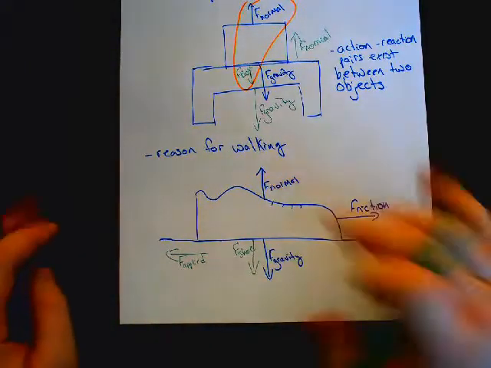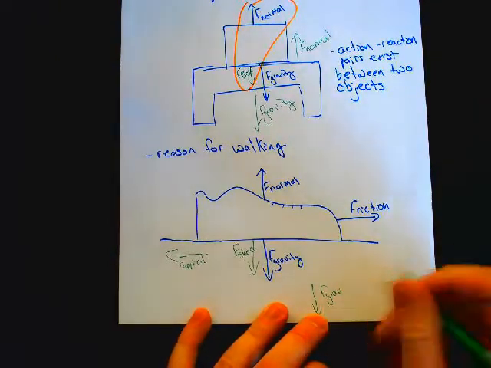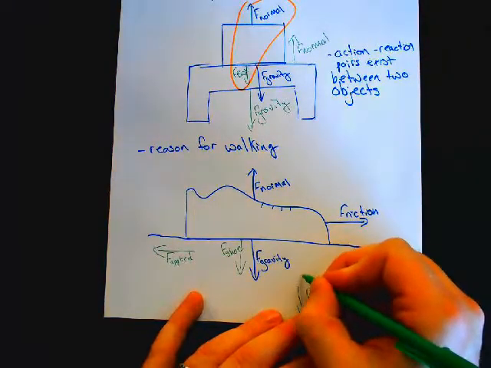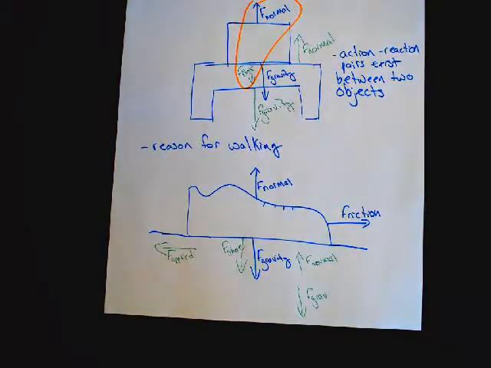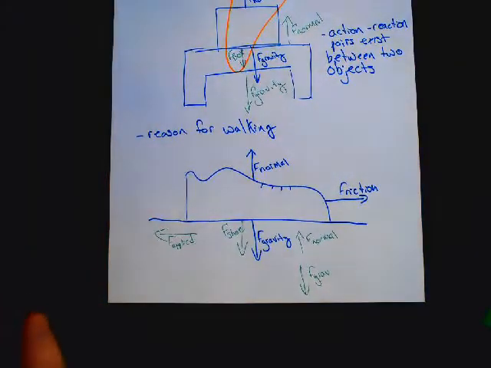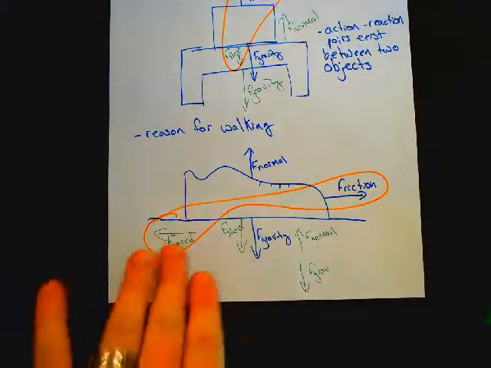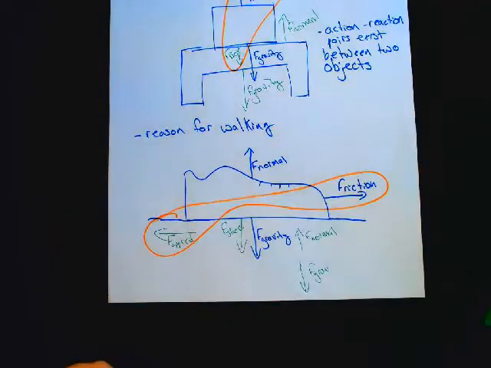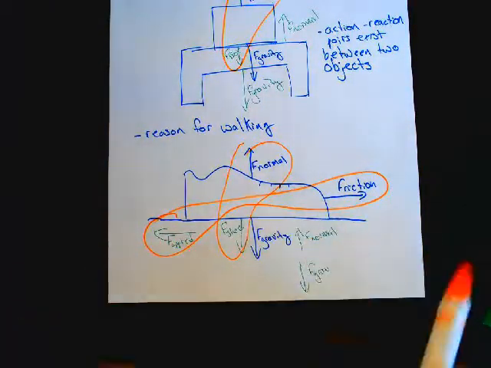All right. In this situation, we've got two action-reaction pairs. Now, you guys did say force of gravity because there's Earth pulling more Earth down. And you also did say force normal because there's Earth underneath the floor, pushing up on that part so it doesn't just fall in. Those exist. What are my action-reaction pairs in this case, though? Right, force friction and force applied have to be an action-reaction pair. As you push back, the ground pushes you forward, which is what allows you to walk. What other action-reaction pair has to exist here? Force normal and force shoe. As you're pushing down on the floor, it's pushing up on you.